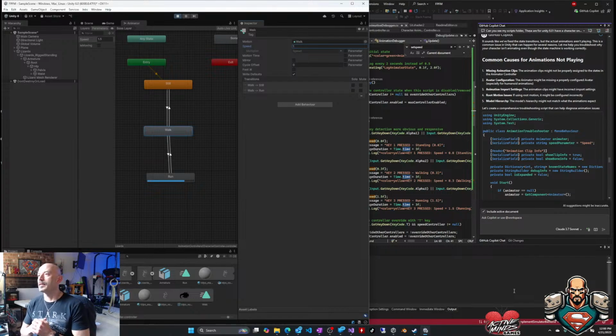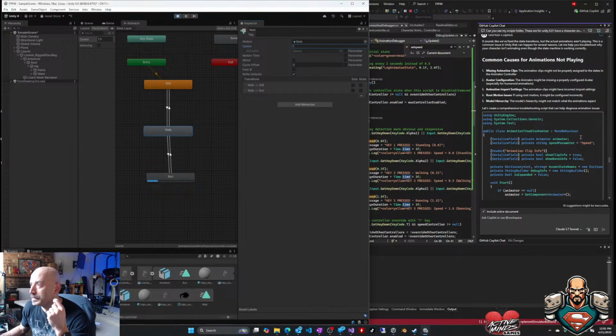All right. The animation clips might not be properly assigned to states in the animator controller. Avatar configuration. You know, I don't really have avatar configurations. I don't know. How do I set the animation? The animation clips might have incorrect import settings, root motion issues. If using root motion, it might be configured incorrectly. Model hierarchy. The model's hierarchy might not match what the animations expect.